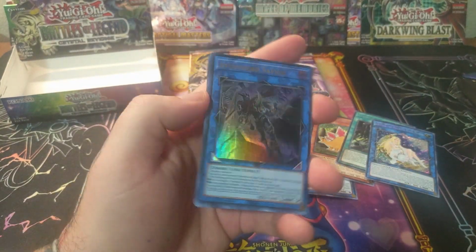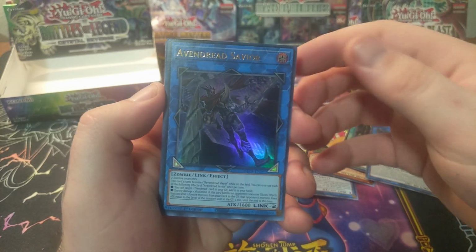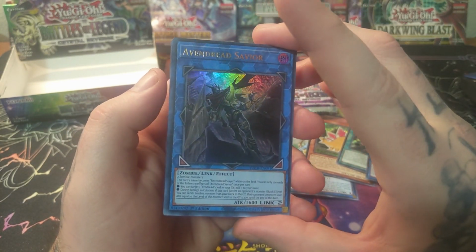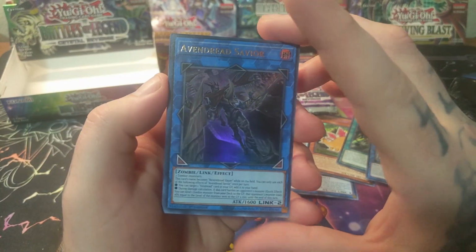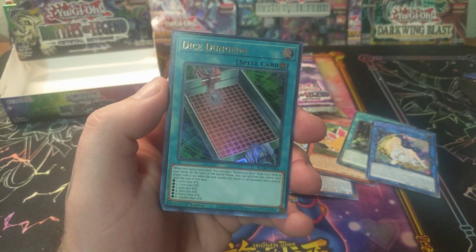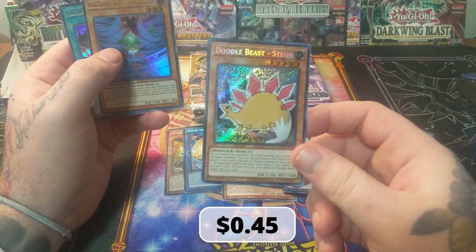But if you have any budget deck ideas, let me know. I mean, there's a lot of good archetypes that are really cheap, and it just takes adding maybe like 20 bucks of staples, and you can make a pretty solid deck. I've been testing a lot of them out on Master Duel, but it's a different format. Dice Dungeon, another Doodle Beast. The first box, I don't think we opened any of these.